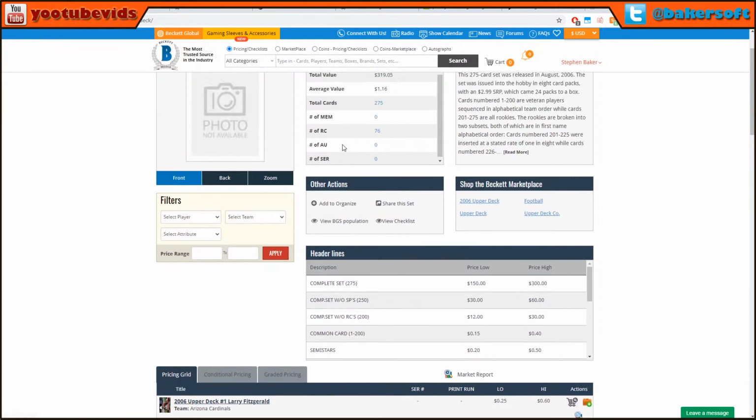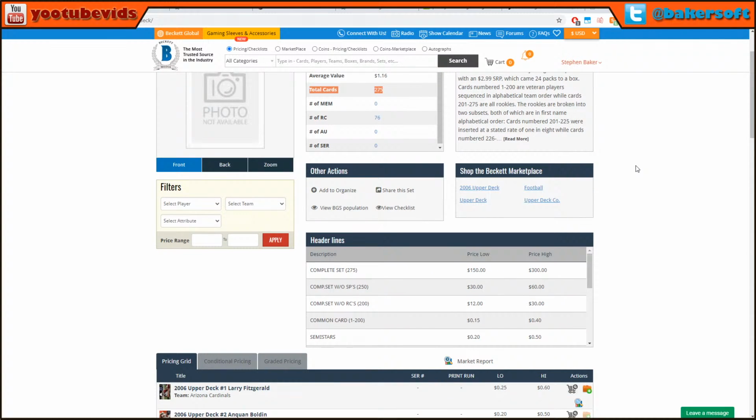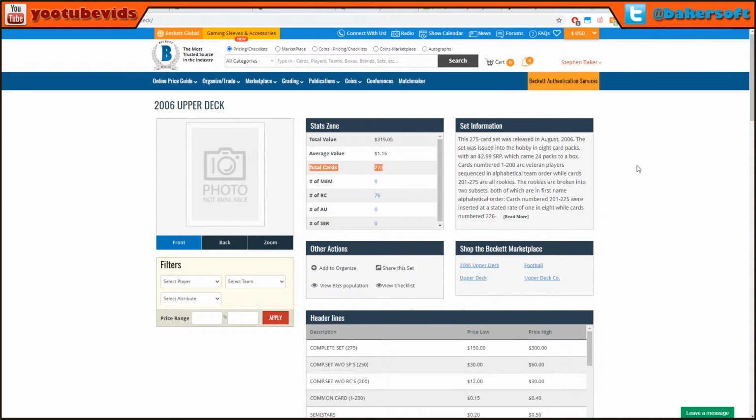So basically, there's a part on the site here where the stat zone shows the total number of cards. I needed that because in order to fetch the data from the server, they only allow you to do it in increments of like 20 at a time. So you basically have to pass them this offset value all the time, and that offset value determines the next 20 cards you get in the list. It looks like it's hard coded into that PHP method that I'm calling. So I know there's 20 in each request, divide 275 by 20 to get the number of times I need to make that request. I round it up so that I issue the appropriate number of requests to get the data, and then I'm done. So that's how I will iterate through the cards list.